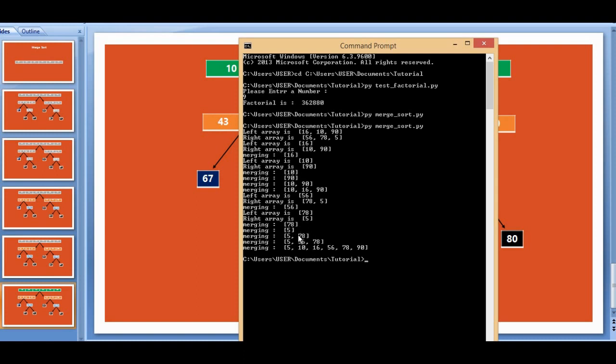Once done, it again starts rolling up. Now after this list is sorted, which is 5, 56 and 78, it would merge with 10, 16 and 90. After merging, I'll have my final output.